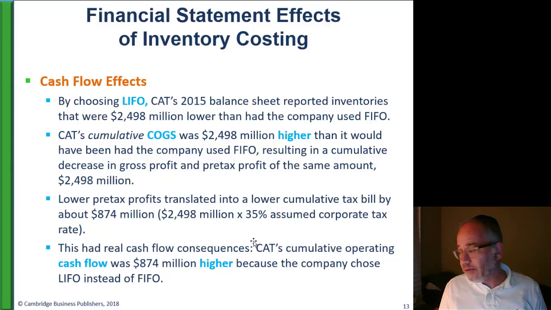But as you probably know, the new Tax Act, which was passed in December of last year, lowers the corporate tax rate. So if you've been using LIFO all along, and now you want to switch to FIFO, you're going to have to pay more taxes. But the tax rate has gone down so much that you will have saved and will never have to repay a huge amount of taxes by having used LIFO over this time period.